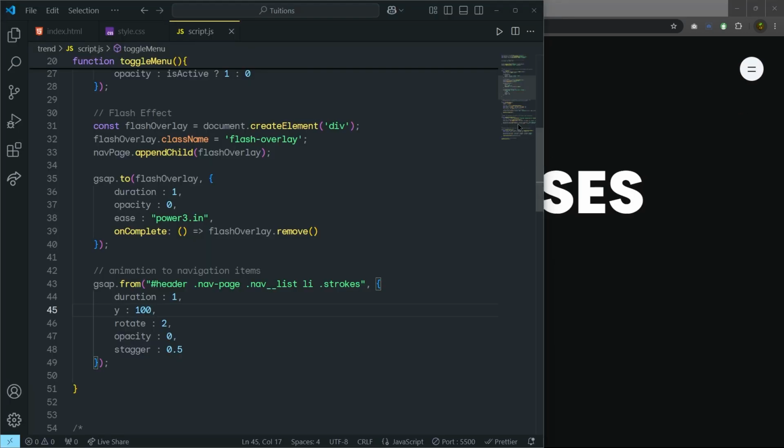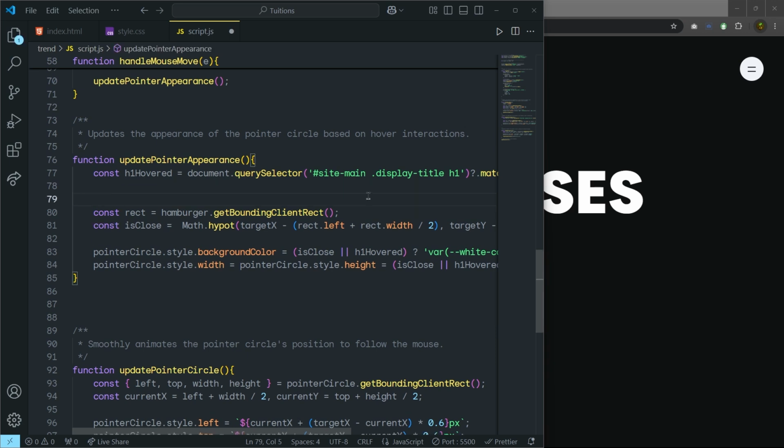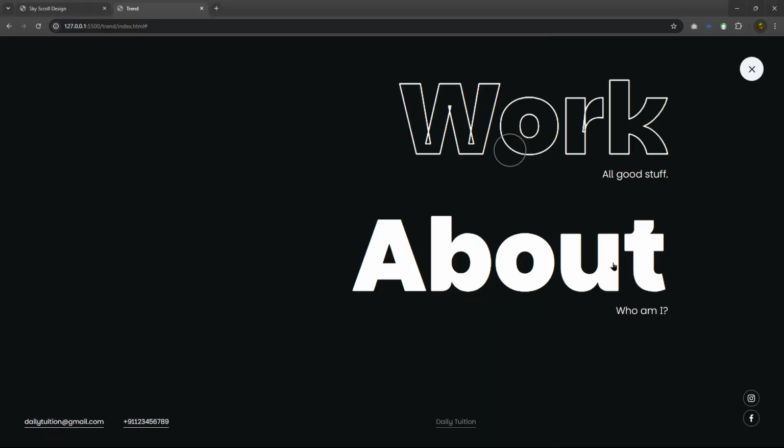In the script.js, inside this update pointer appearance, right here, as you know, when we move the mouse, we're going to change the appearance of the cursor using this function. So right here, what I'm going to do is I'm going to select both these navigation items.